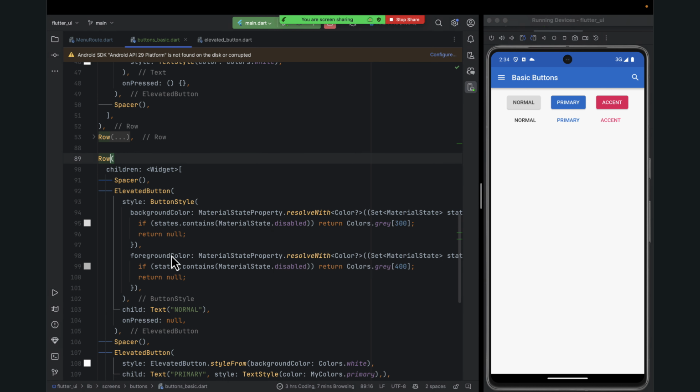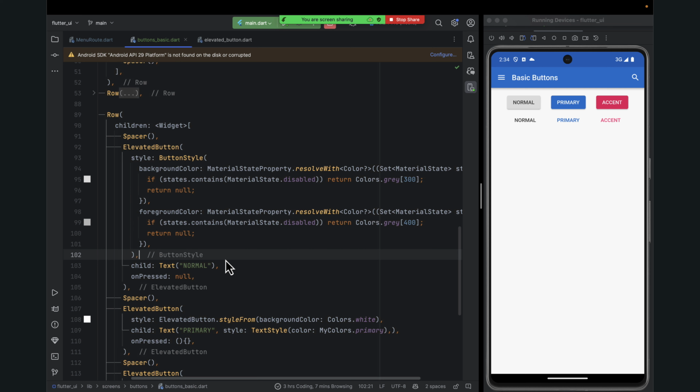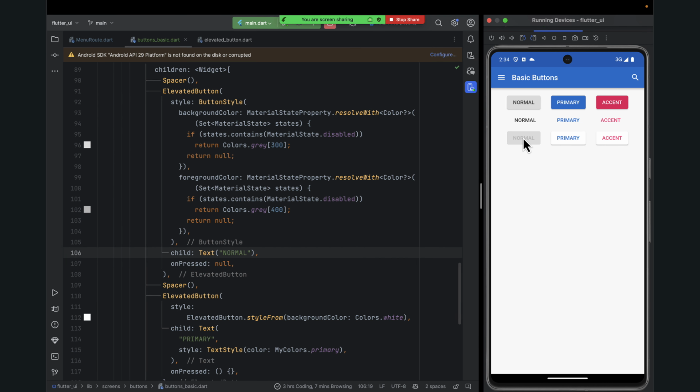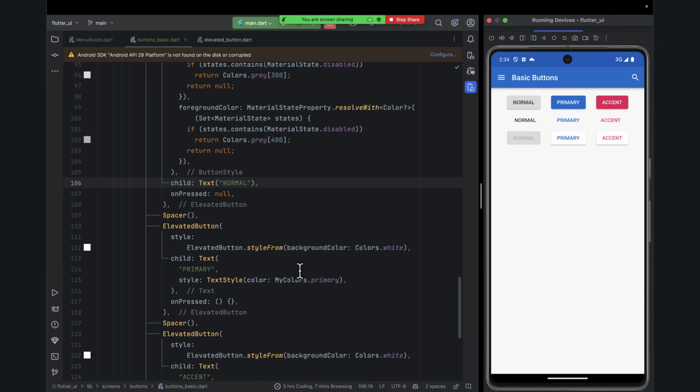So here in the foreground, you say resolve with color, and then you pass the color that you want, and then you give it if it contains disabled, it should be displayed as disabled. So by doing like this, you'll be able to achieve a button that is disabled, like this one.